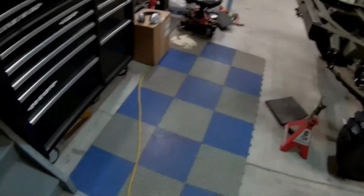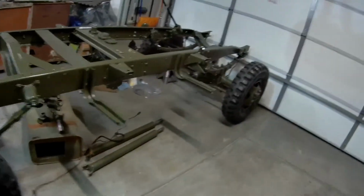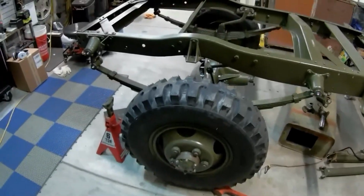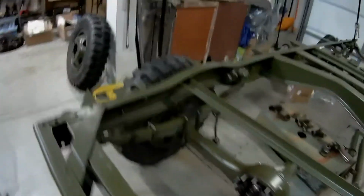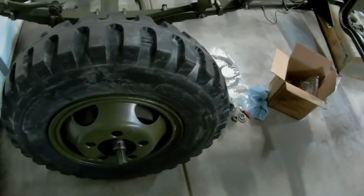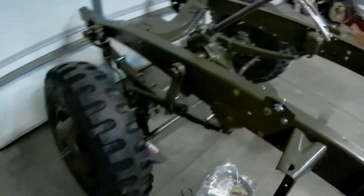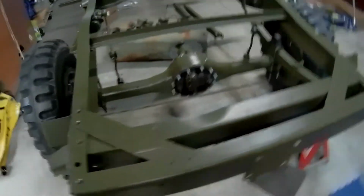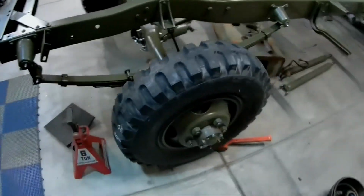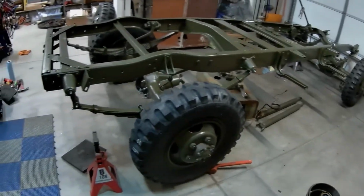Major milestone, super happy. She's on her own 3 feet. Finally, standing on its own for the most part. I said 3 feet because I still don't have the seat clip to hold the hub seal in on this front driver's side. So that should be here in a couple days. But besides that, I just got done busting my butt putting wheels on, so I'm a little out of breath, but holy crap, this is so cool seeing this thing stand on its own.